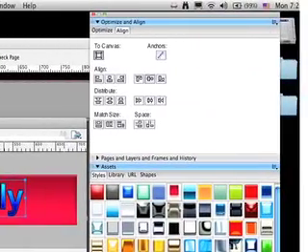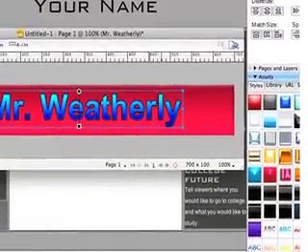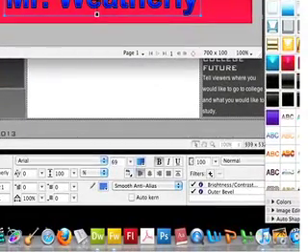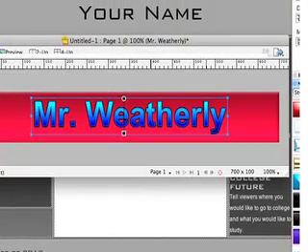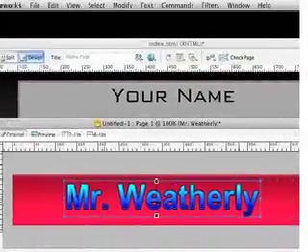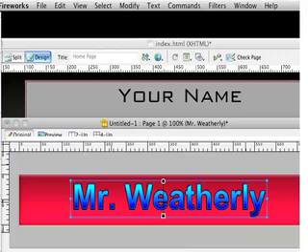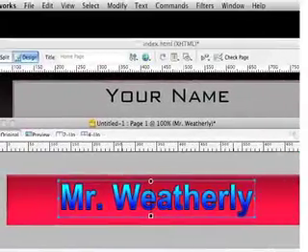I want to make sure it's centered. Wasn't quite centered after all those changes there. Now it's centered. I'm also going to center the text down here. Now the text is exactly in the middle. Got a nice background. You can see here behind this Fireworks window, you can see the Dreamweaver. This looks much more interesting than what we had initially.